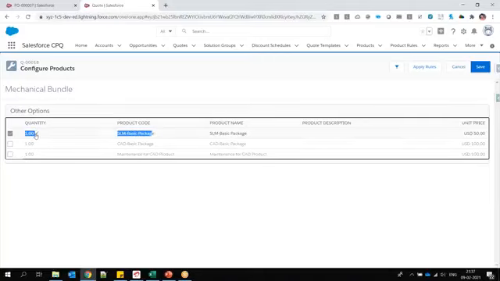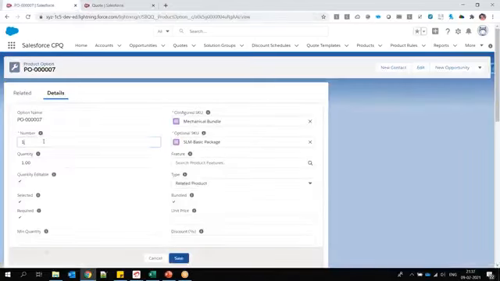If you are not entering, it will come as 1. But for example, if I want by default quantity as 2, then you can enter it here. So quantity is the default quantity, because a few products cannot be sold with less than 1, or less than 2, or less than 3. That is the quantity.